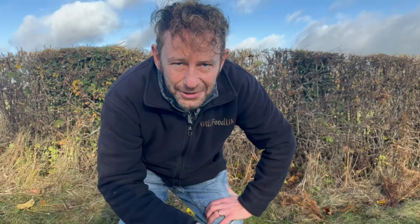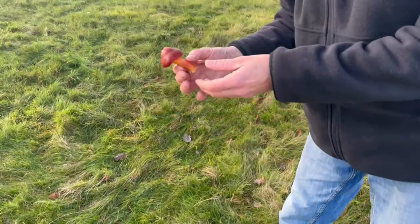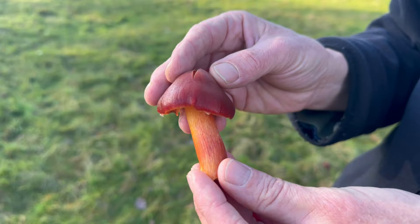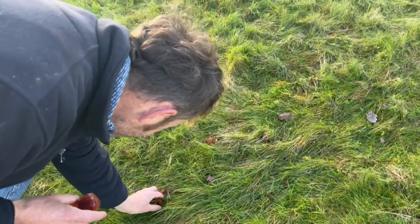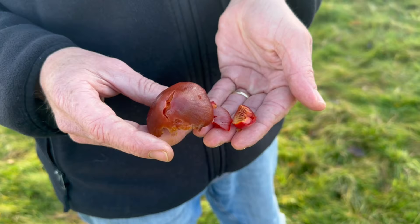Around this field there are lots of them, so I'm going to try and lead Eric safely to a few others to look at. I wouldn't be picking these, but someone's knocked this one over anyway, so I'll show you this beautiful conical shaped red mushroom. Some of the blackening wax caps start off red and are more conical than this. And here — this is a different type of red wax cap — this is our scarlet wax cap, always much smaller and much brighter red than our crimson.